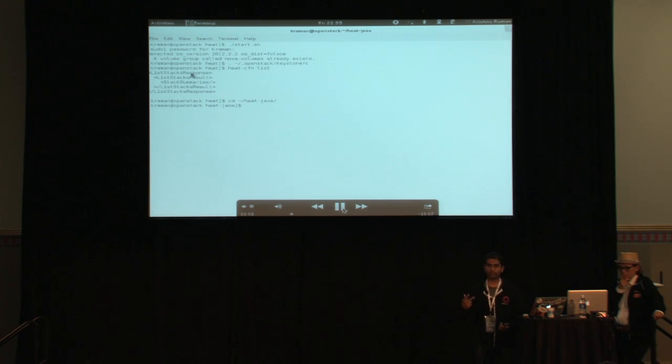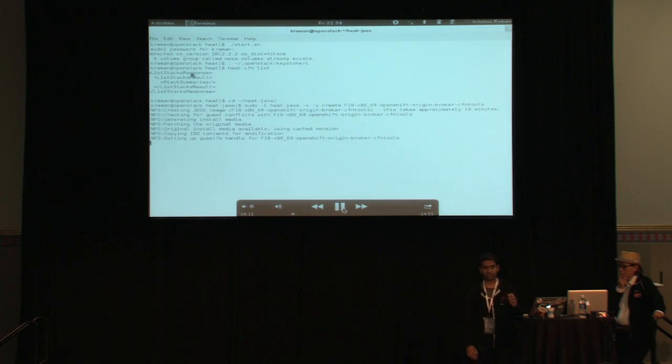And there will be two of them. The first one is the broker, the second one is the node. You can get just the basic JEOS template and run off it. But OpenShift installs a whole ton of RPMs, so it's much easier to pre-build these images and have them available.